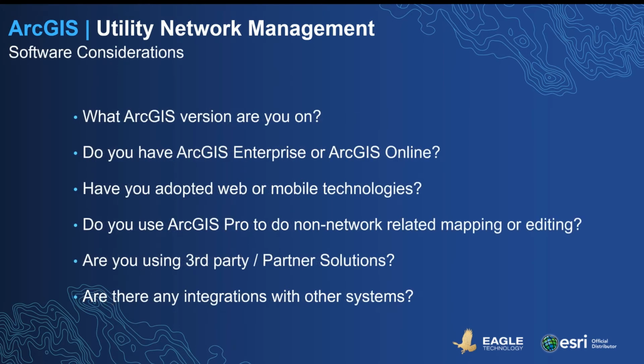If you're on the geometric network now and you aren't planning on moving to utility network in the next year or two, think about some of the other ways you can extend the reach of your GIS platform. What version of ArcGIS Enterprise are you on right now? Does your current version and the way you have it set up have the functionality you need to share your data with the right people?